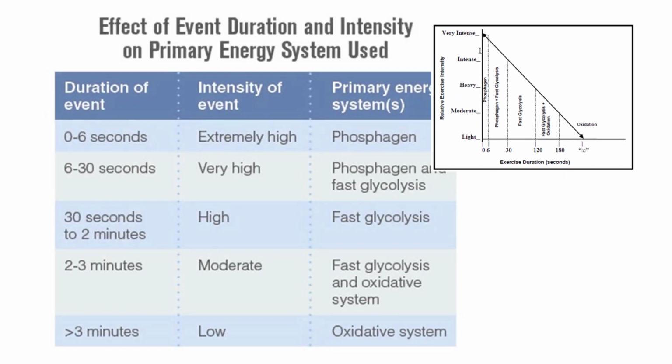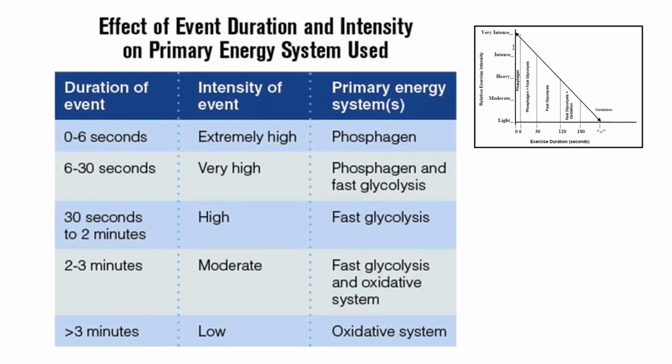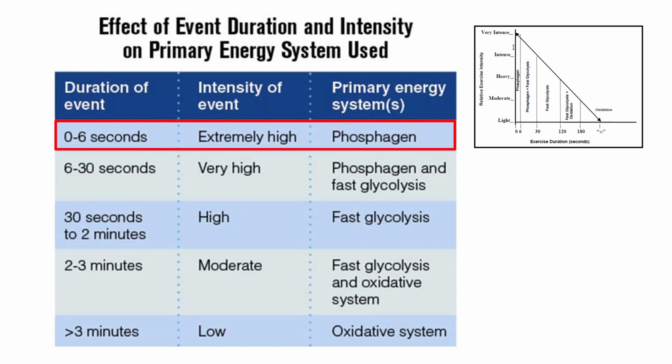And again, from your book, you can see that in the first few seconds of activity, it's going to be your phosphagen system, and don't think of it as timing of how long you do it. Think of it as how long you can maintain that level of intensity. So if you see something here that says 6 seconds, it's not, oh, when you do something for only 6 seconds. Let's say you get up and you stand and you start walking. It's not that the first 6 seconds of activity is phosphagen system. It's activity that you can only do or maintain for 6 seconds. So think about how hard you're working for something you only do for 6 seconds.